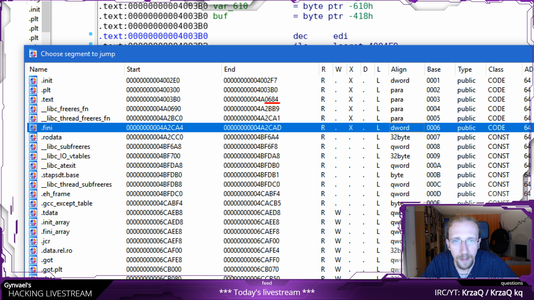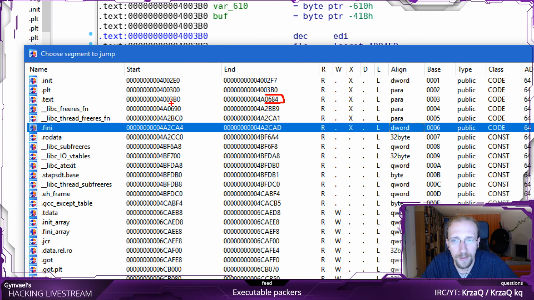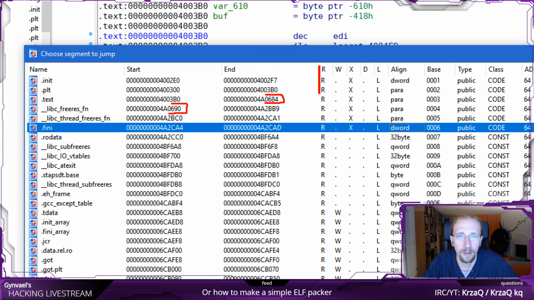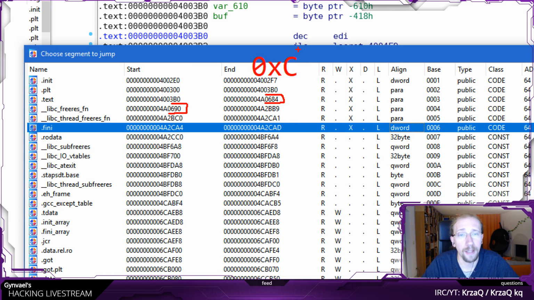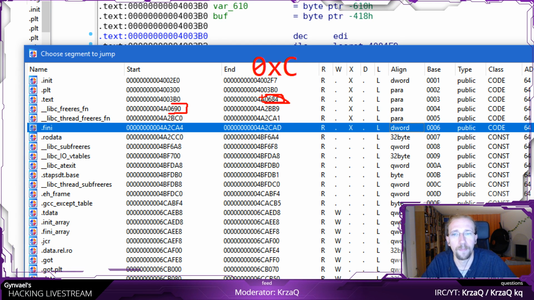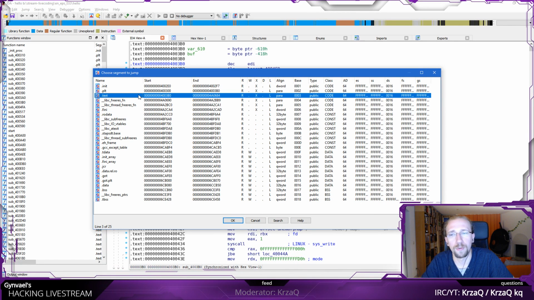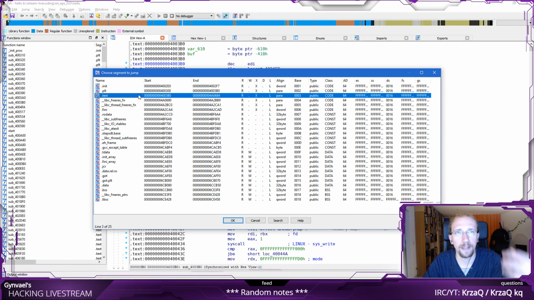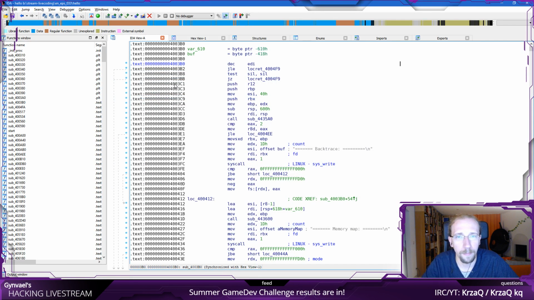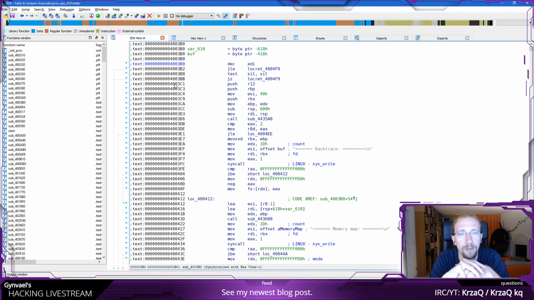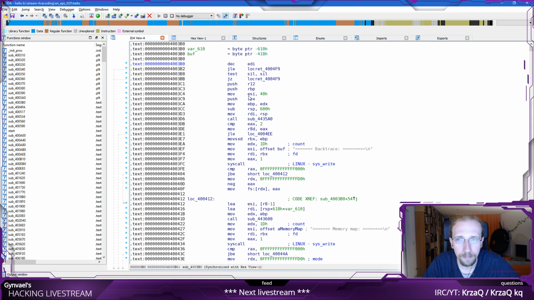The text section ends at 684 and the next starts at 690. That actually means that there are 0C bytes there. 0C bytes is not enough, but maybe at the end of the text section there is some place or some unused function which I can override. Again, normally you would add a new section or a new segment even for your code, or what's even more probable, you would extend the last section or segment, make it executable, and put your code right there.